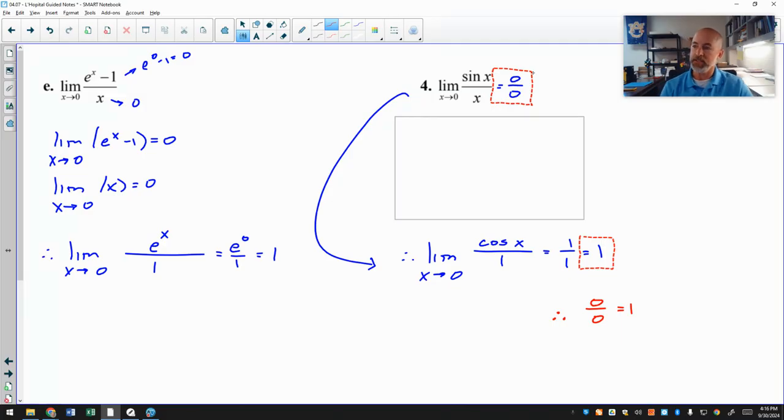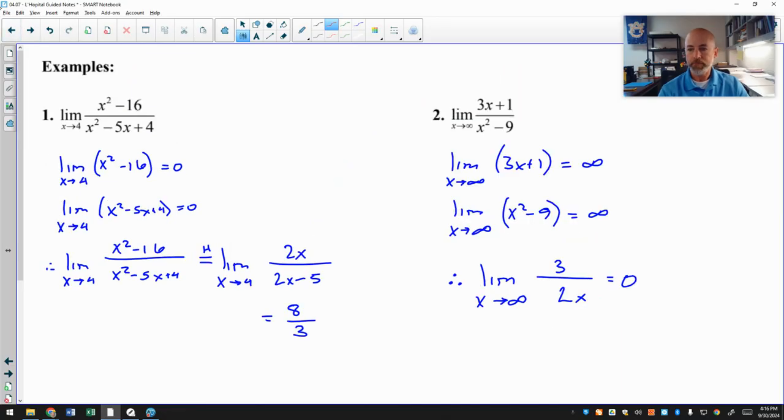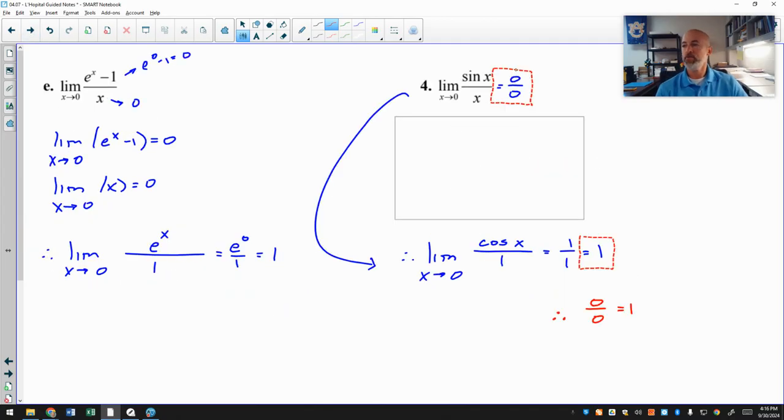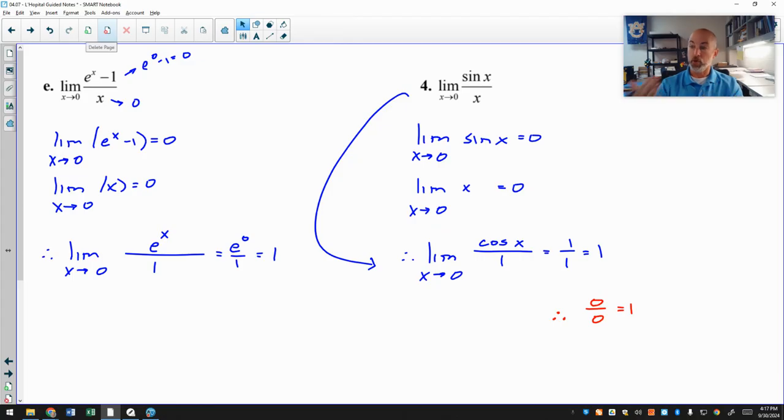Well, first, this is not actually 0 over 0. This is something that is close to 0 over something close to 0. Second, in this case, the indeterminate 0 over 0 did clean up to 1, but we had an example right here where the indeterminate 0 over 0 ended up being 8/3. It doesn't have to equal 1. And so you'd never, ever, ever write equals 0 over 0 because you inadvertently create that linkage error, even if the L'Hopital's rule is applied correctly. You want to make sure that you are showing with correct math that the numerator and denominator independently do approach 0. Therefore, we can apply L'Hopital's rule to finish the problem.